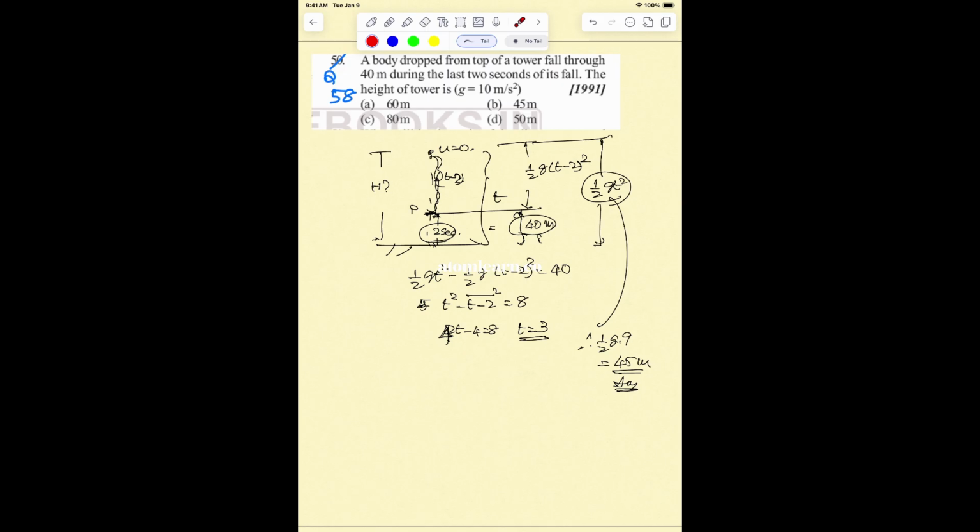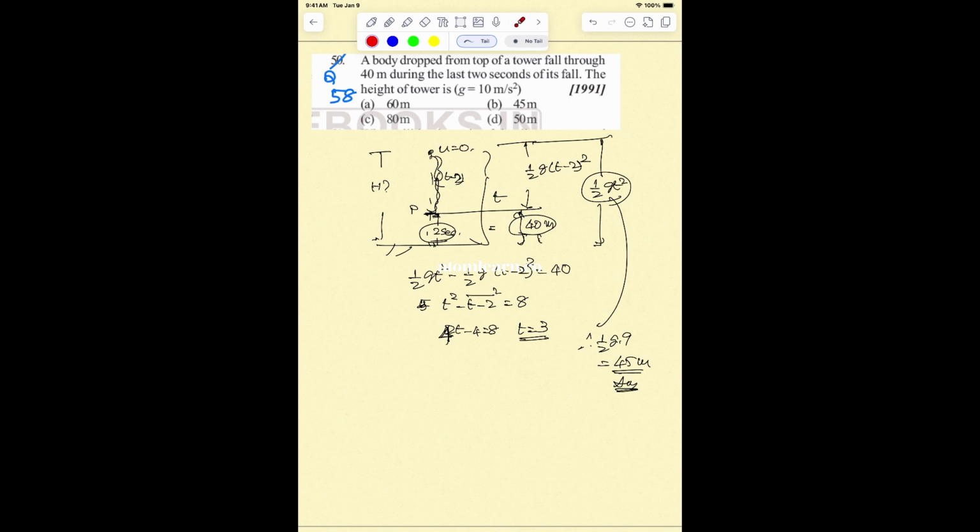Then also you know that the average velocity is the velocity at the midpoint of the time interval. What is the time interval? 2 seconds. The midpoint is 1 second from here. Now it is given that it reaches 20 meters per second at the midpoint, which means it has taken 2 seconds to travel to this point, out of which 1 second is gone. So 2 plus 1, 3 seconds is the total time of fall. Therefore, half g t squared is 45.